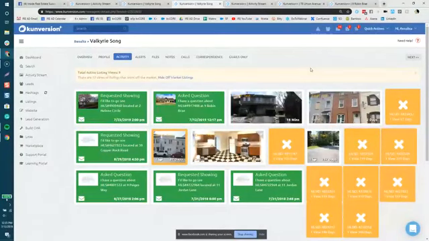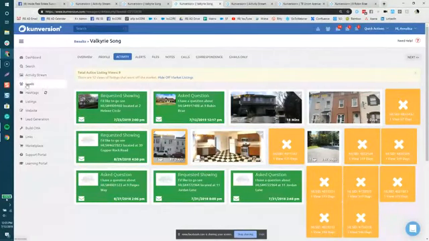Maybe I need to give them some first-time home buyer information or NHF down payment assistance grant information, because I think statistics say that 70% of people don't know they can qualify for an NHF. So that's a big statistic, and I'm sure Canada has similar down payment assistance grant programs as well. I would encourage you to look into those and have them handy to send out to folks. So you can think of different aspects of contact as well.